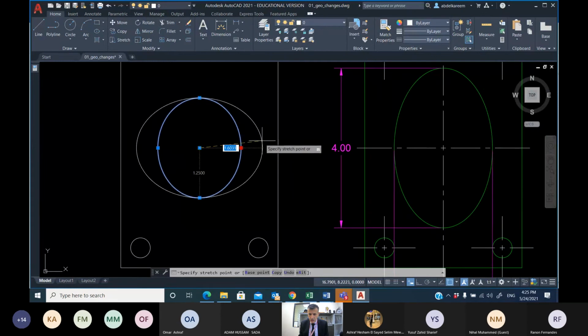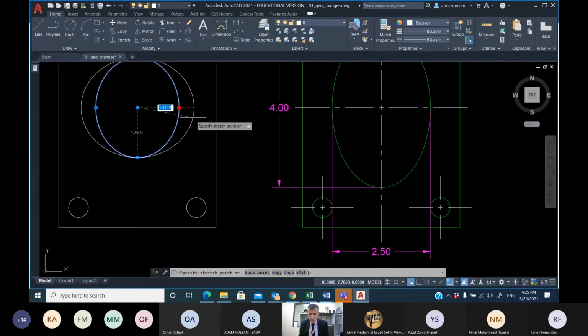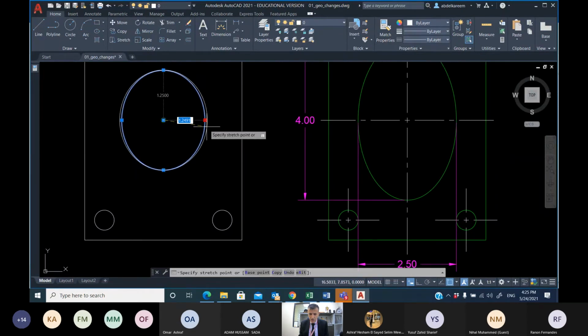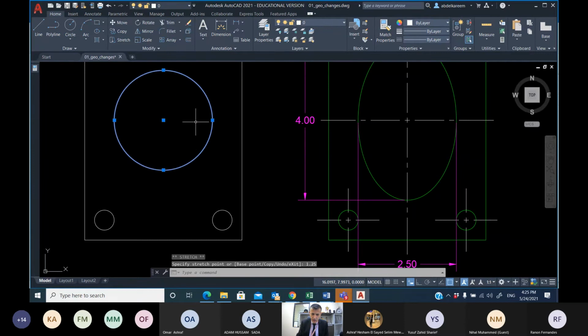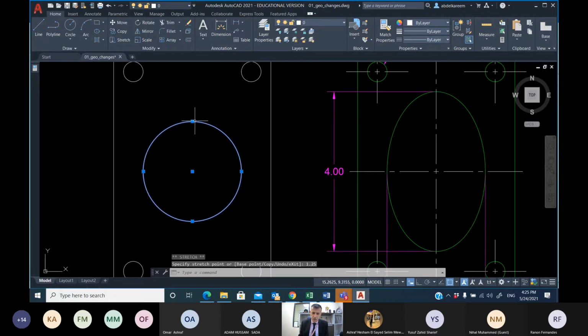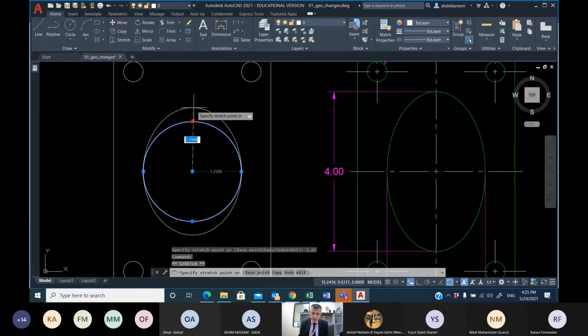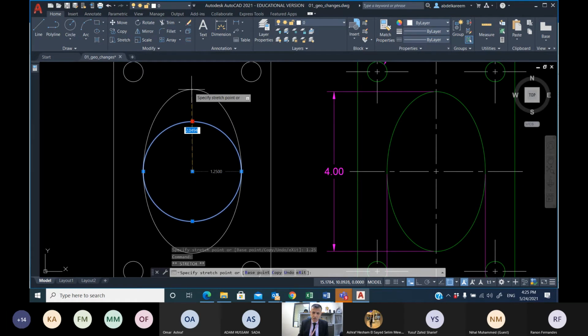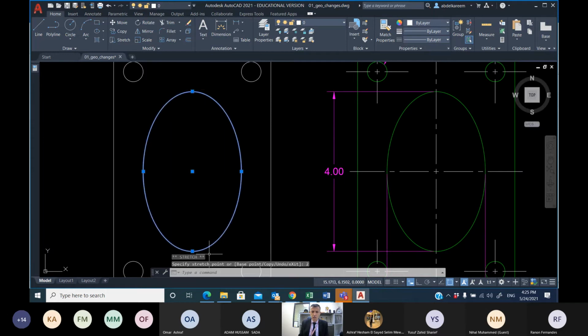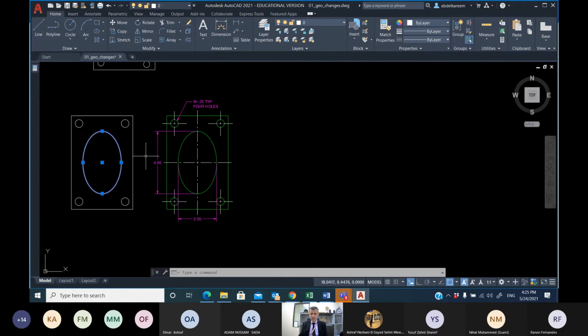So I need this axis to be half of the 2.5, which is from the radius 1.25. So I will enter in this one 1.25 and enter. And then I will go into the other vertices and then move it up or down. How much? From the center, I need to make it equal to 2. So I will enter 2 where it's highlighted and enter. Now this ellipse is identical to this one. Is it clear?